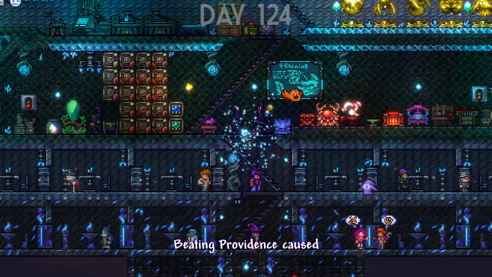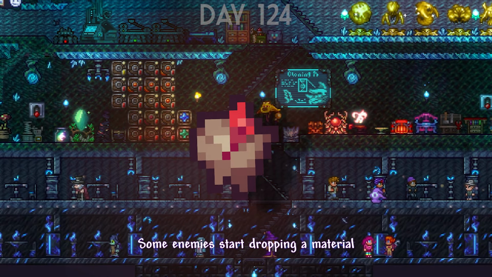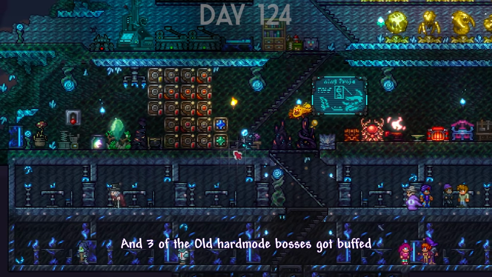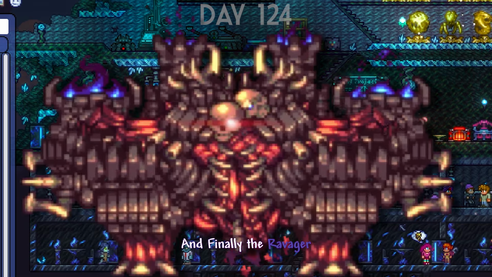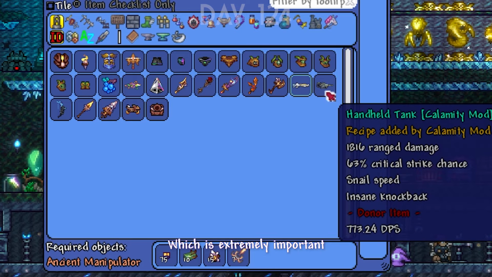Beating Providence caused a lot of things to happen. A new ore started spawning called Eulibloom, some enemies start dropping a material called Bloodstone, and 3 of the old Hardmode bosses got buffed. The Calamitous Clone, the Brimstone Elemental, and finally the Ravager. Emphasis on the Ravager and you'll see why. Providence also dropped a new material called Divine Geode, which is extremely important.